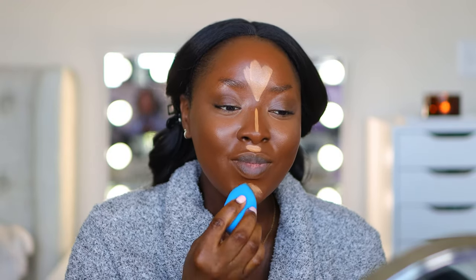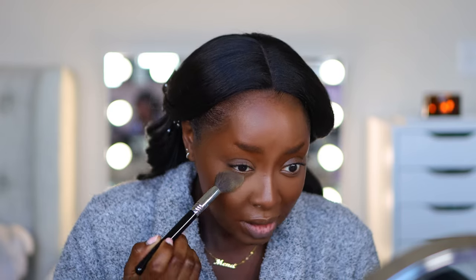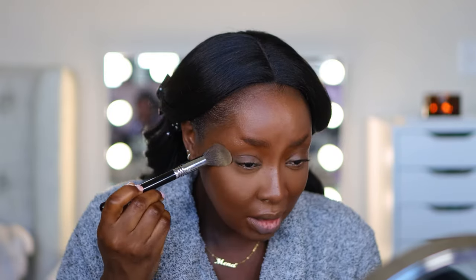I always like to highlight under my cheek — it just gives that extra oomph to the cheekbones. And highlighting down the middle of my face is key. I blend the forehead first, then go down the middle of my nose, pinching the makeup sponge, and then above the lip and the chin. Now I'm sitting under my eye with the Fenty Beauty Honey Pro Filter Powder because I didn't have a new product from Armani Beauty to use. With this powder, because it is warm — more on the orange end of the spectrum — my hope was that it was going to help bring some color to the concealer because it felt very beige and very light. And it did a little bit.